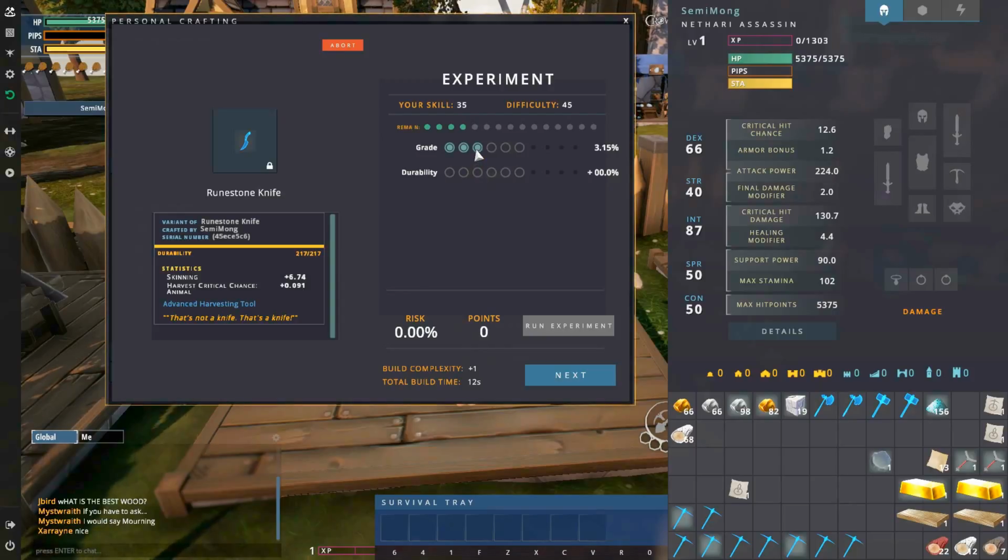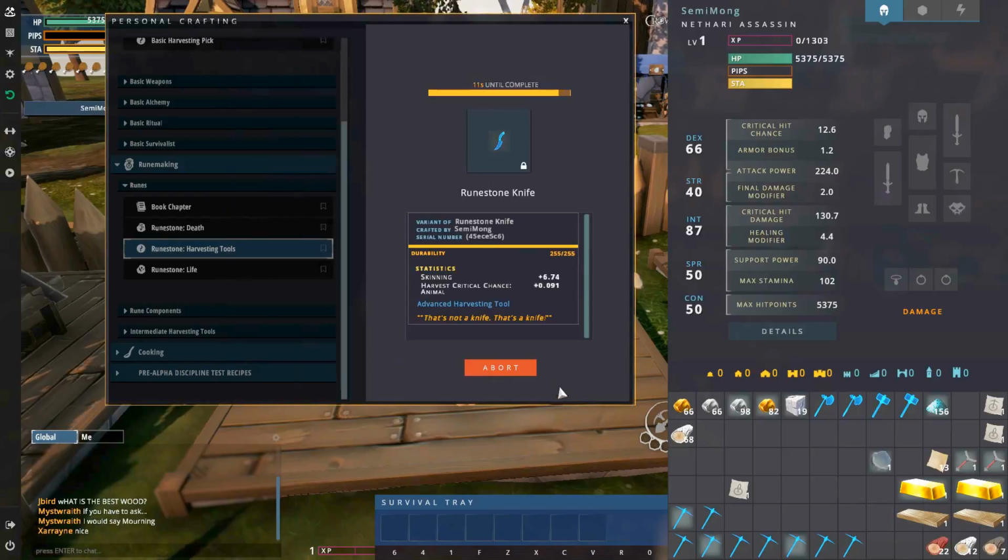So you're betting on trying to get more than a good or worse success. Like that, you're betting on getting a great success to push up the skinning or the statistic of whatever harvesting tool you're trying to create above 10 to match the intermediate harvesting tool. And then, of course, you can just put the rest into durability to make it last longer. My initial plan of trying to make it all durability, don't stick with it. Please don't go with that.